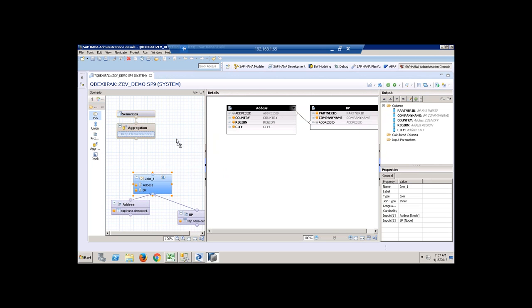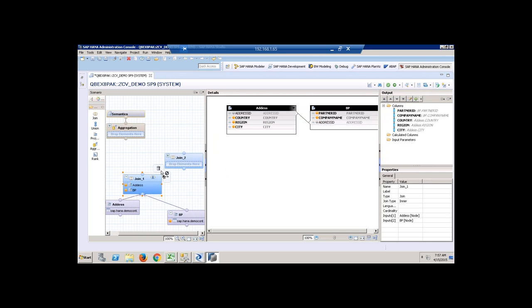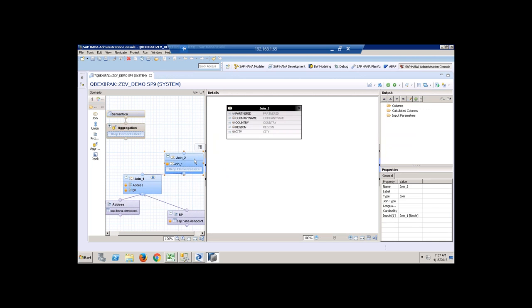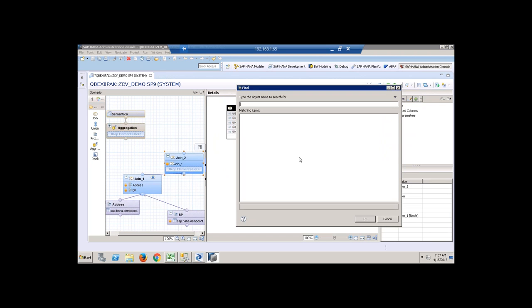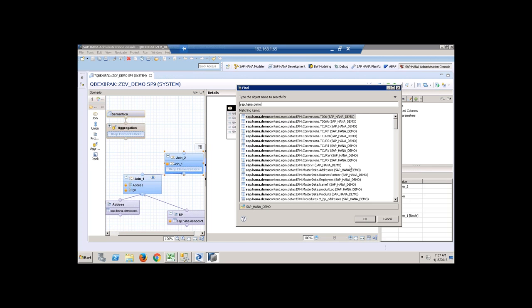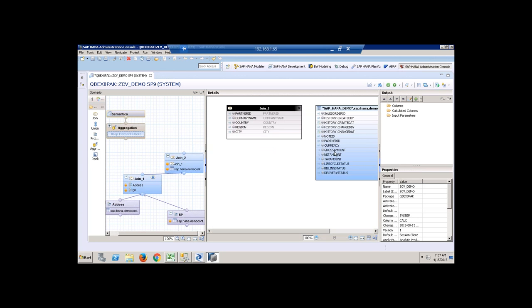Then I would like to join the result of this join to the sales table. I'll go joining to sales header. We'll see all those details later. I'm just showing you how it looks. That's it.